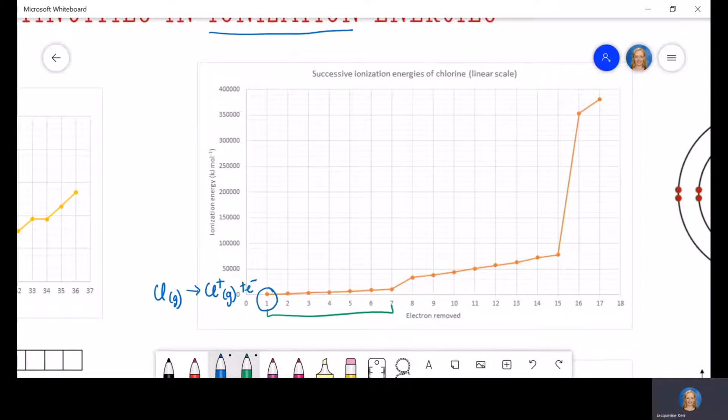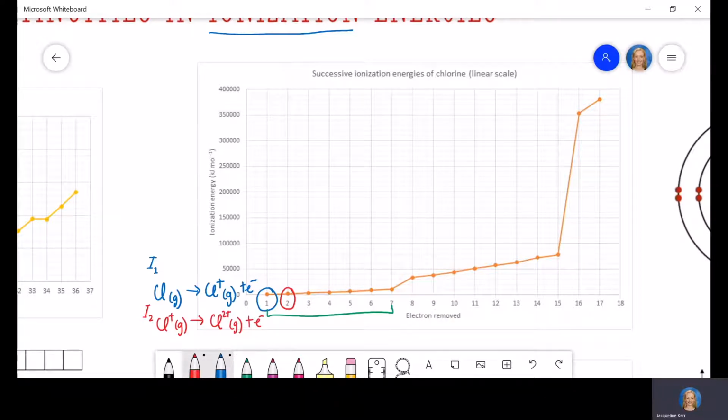And we can see that over this part of the graph, that gets a little bit harder as we go. And really the most basic reason for that, if we compare what's happening next, so this in blue, we have the first ionization energy. And we might put that as an I with a little 1. And then we might have this second ionization energy here, and you go on, third, fourth, fifth, etc. And when we look at the second ionization energy, the chlorine has already become slightly positive, and we're making it even more positive by removing another electron.